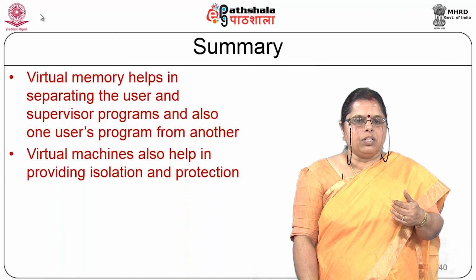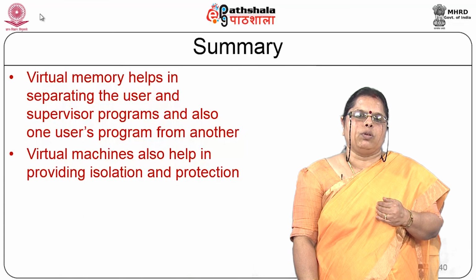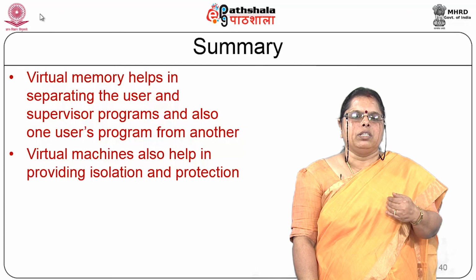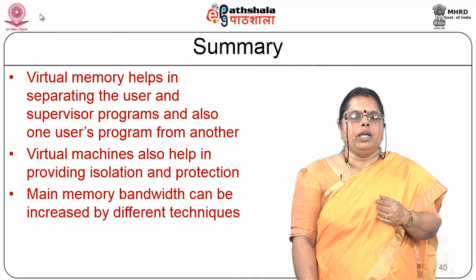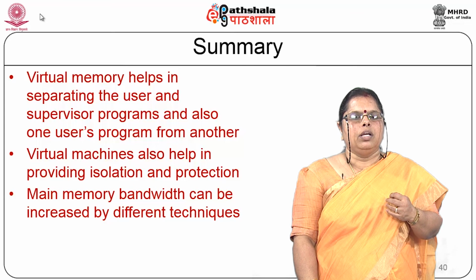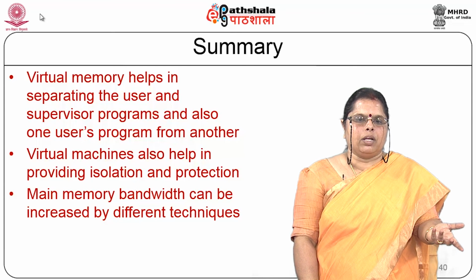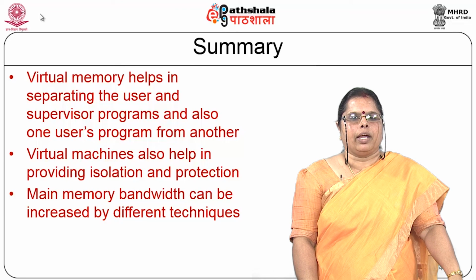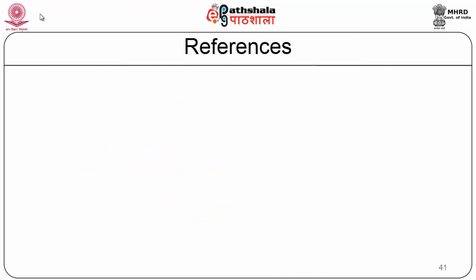And virtual machines also, we have just touched upon virtual machines. We have seen that virtual machines can help in providing isolation and protection. And there are also different ways through which the main memory bandwidth can be increased. We have looked at different techniques for increasing the main memory bandwidth.